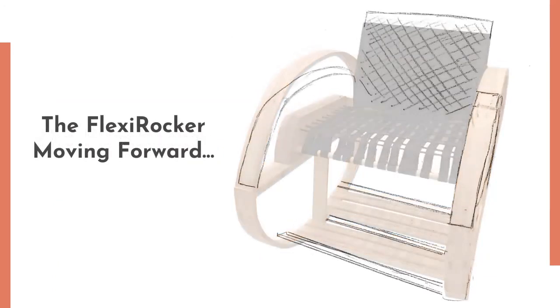Some design enhancements that I would like to investigate moving forward include lowering the chair arm height, the seat back height, and adding additional bottom support planks. Designing this chair has taught me a lot about working with wood and has made me appreciate the craftsmanship that it takes to create even the simplest of pieces. Thank you all for listening to my presentation today. I hope you enjoyed it.